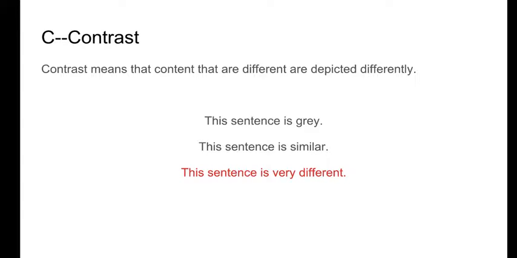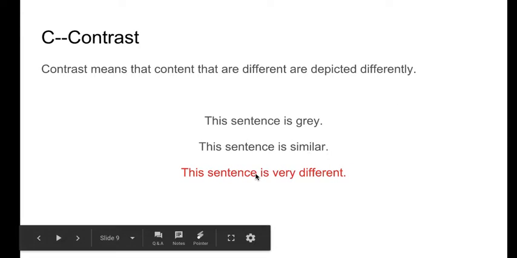Remember CRAP to keep your documents from looking like crap. So contrast is the first principle. Contrast can come in many different forms: color, shape, size, all of these can be contrast, but it's used to highlight difference. The sentence or word that is in a different form should be in a different content as well. So for example, you might use the color of the font to emphasize a sentence. So these two are similar, this one is different.